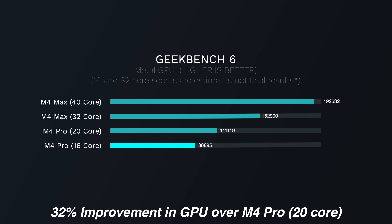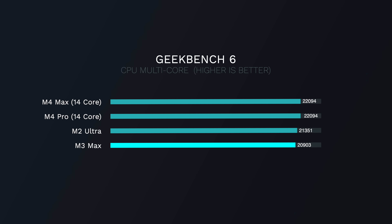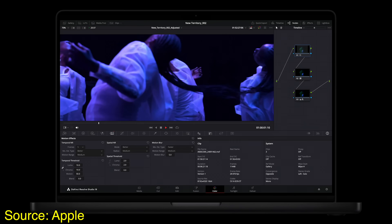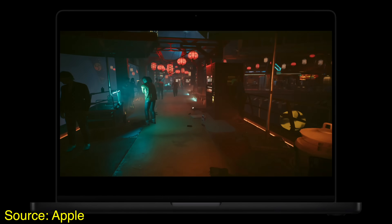That result looks in line with what you would expect, giving you about a 32% improvement in GPU capabilities over the M4 Pro chip — a pretty sizable improvement, especially when you look at the full 40-core M3 Max, which scores about the same on that benchmark. Basically, this binned M4 Max chip in CPU and GPU performance is about the same as the higher-end M3 Max chip from last year. But this is a very expensive chip upgrade for something that only nets you a 32% GPU improvement. If you don't utilize your Mac for really GPU-intensive tasks like 3D modeling, rendering, or gaming, then this upgrade is completely worthless to you.